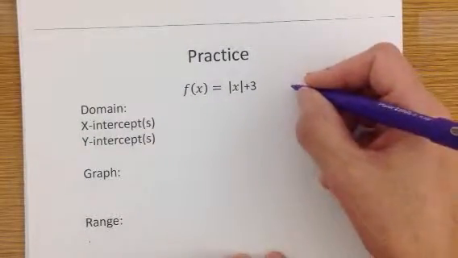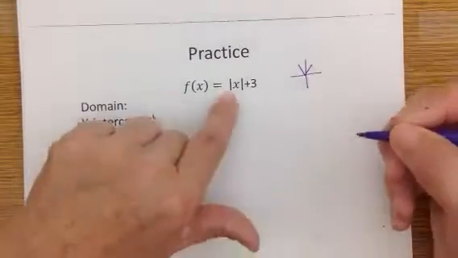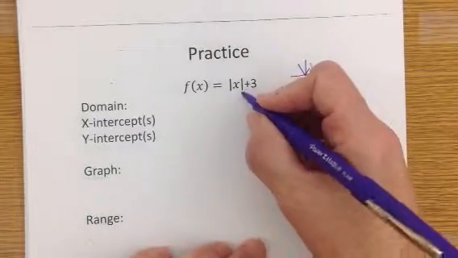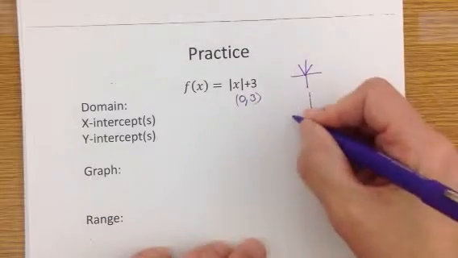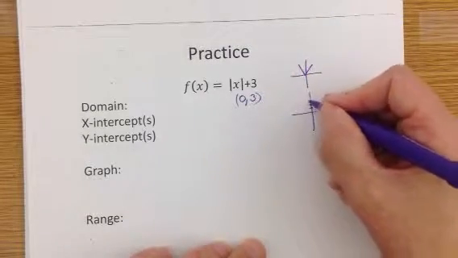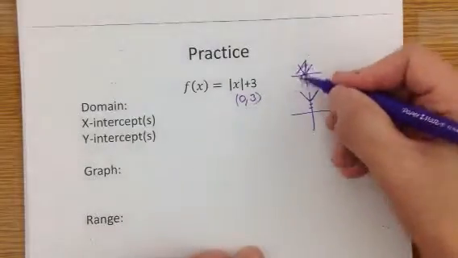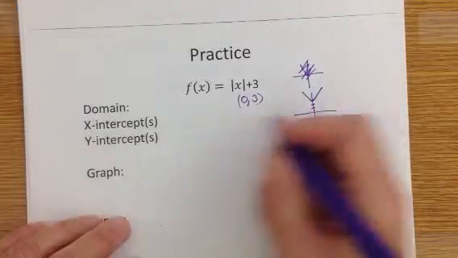So this guy, the first thing I always like to do is remind myself that that's what an absolute value graph looks like, but then I'm going to move my vertex. So my vertex is going to be 0, positive 3, right? So my new graph is going to be at 0, positive 3. So that's my graph. Okay, I can get rid of this one now. I just like to draw, actually I should have done it over here, sorry.